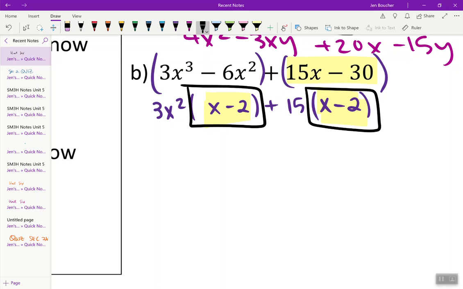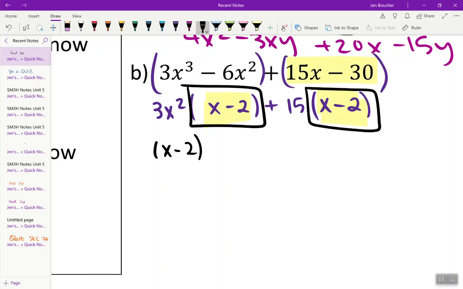So now between those 2 binomials, they each have an x minus 2. So what do we do with it? Take it out front. Good. Thank you for raising your hand, Hayden. Go ahead and give yourself 2. Everyone else give yourself 1 that knew that. You can have 2 points. Thanks for raising your hand.